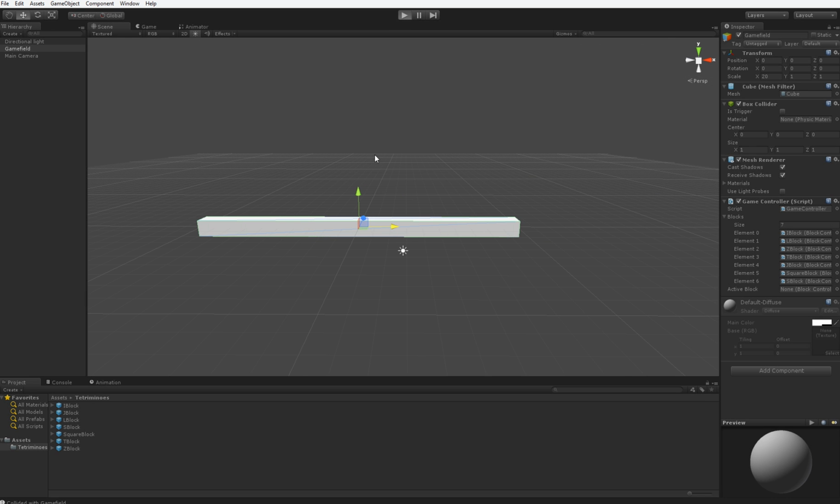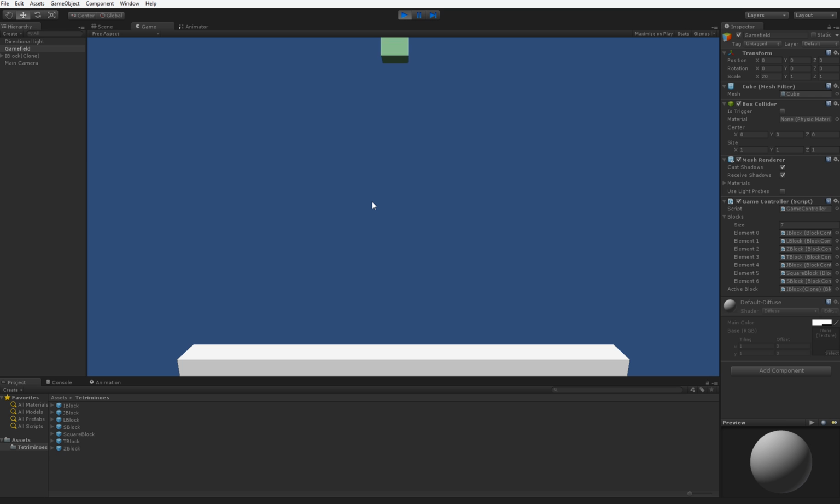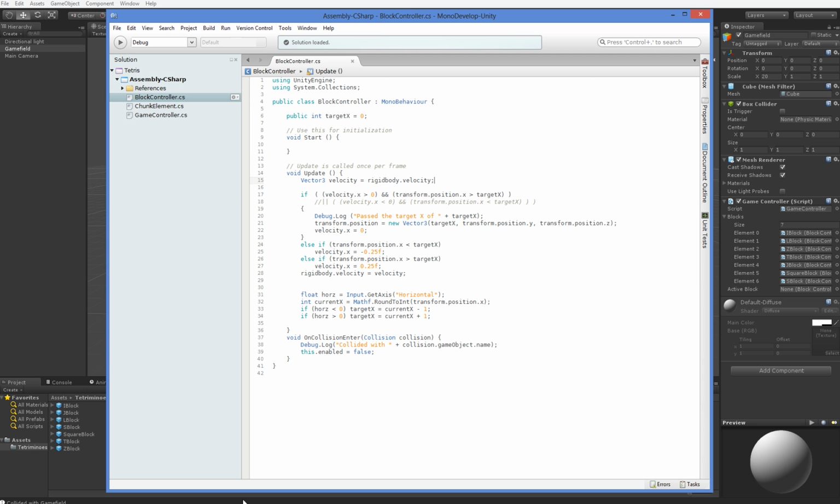For some reason, it looks like the velocity might be inverted or something. I'm not sure precisely what's going on. Let me go ahead and figure this out.